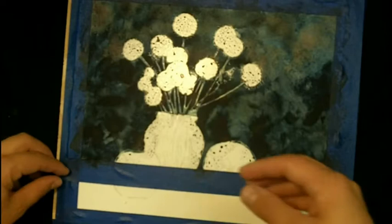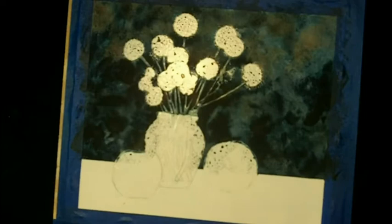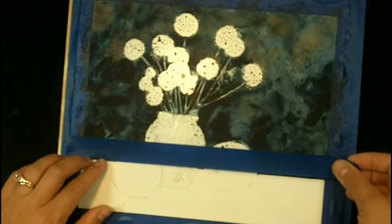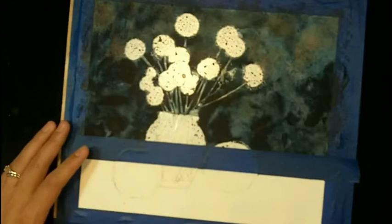My background is done and it looks fabulous. I'm going to peel off my tape — and it kept a nice clean edge. Now, before I take off any of the other masking fluid, I'm going to tape the top and then work on this reflective surface down here. Get a fresh piece of tape. Don't reuse your tape because pulling it off removes enough adhesive that you might not get a clean seal, and then you get paint seeping through which defeats the whole purpose. Make sure the edges around the fruit are all very nice and neat and really tamped down.